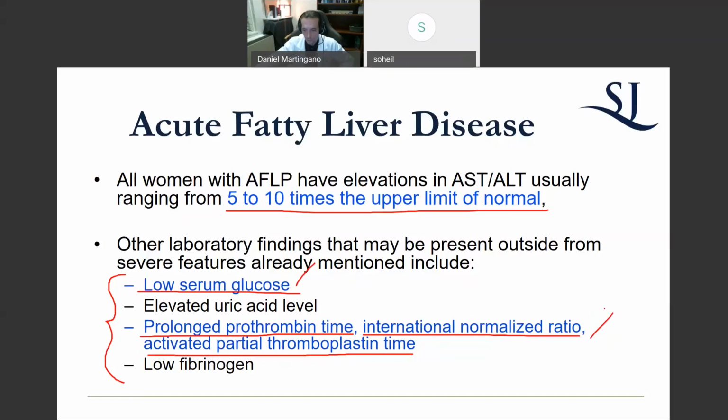Okay, if you get coags and they're all abnormal, and you got your CMP and your glucose is low, and you have a really sick patient, besides expediting her for immediate delivery in the context of just her clinical presentation, you know that this is what you're dealing with. And the primary treatment is delivery of the fetus, and then supportive care. There's no other treatment that you're going to administer at that time. And then with supportive care and delivery, it will resolve because it is a pregnancy related condition.